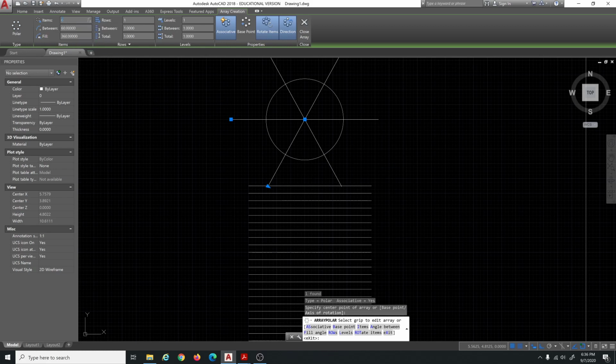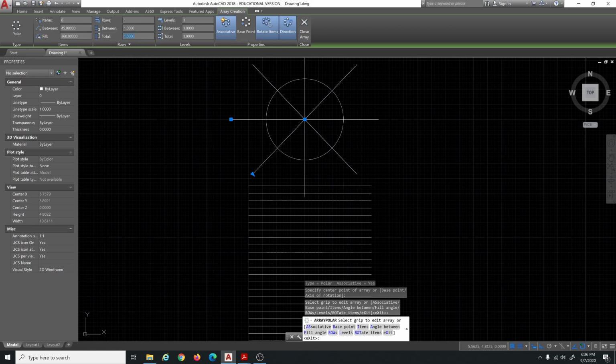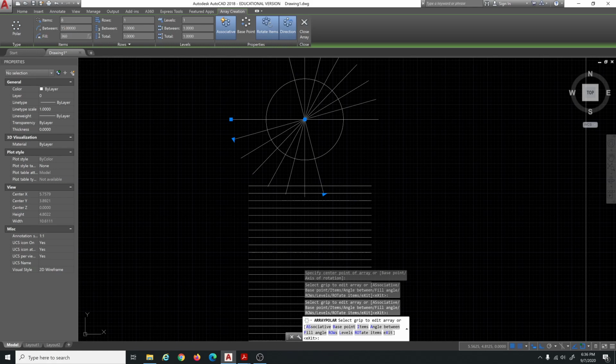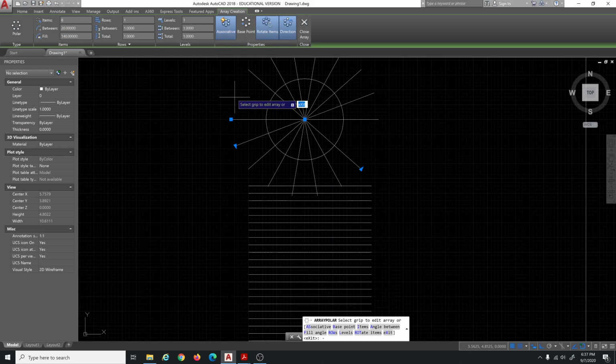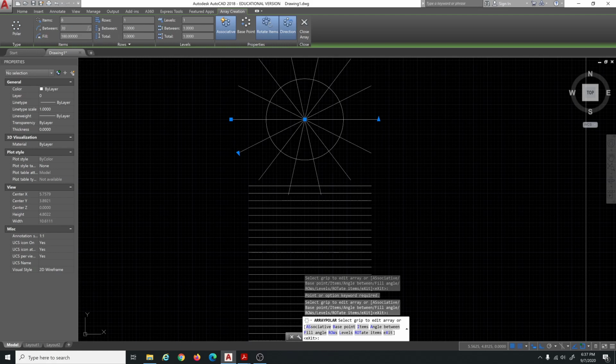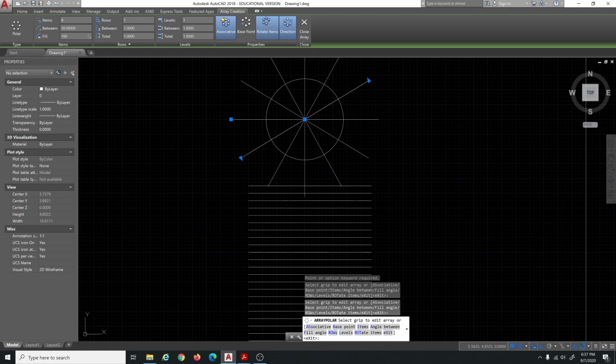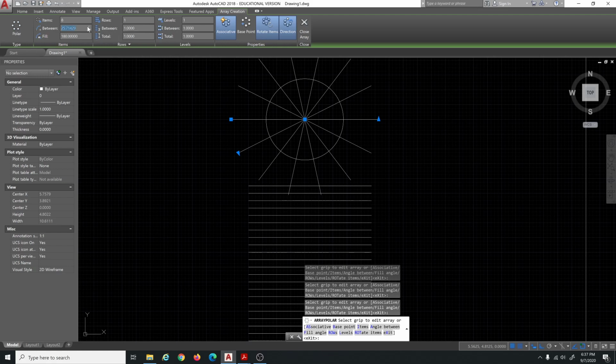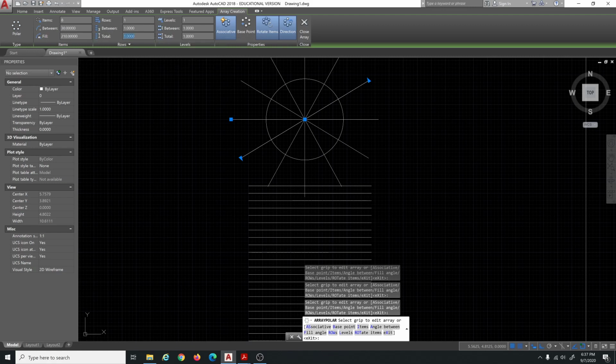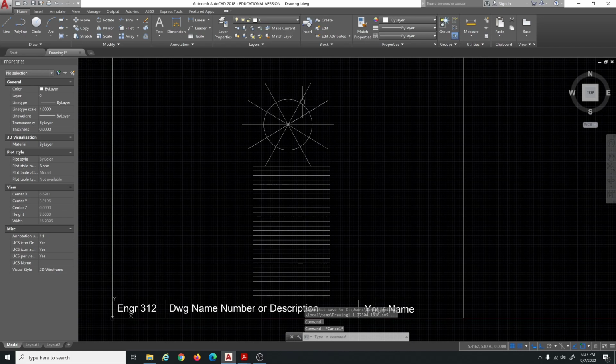Then I think I want 8 items, and I want 15 degrees. And I want the 360 fill. It goes back to 45. What do I want? 20 degrees then? You gotta play with this stuff sometimes. Let's try 30 degrees and 180. Oh, it's not 30. Why does it keep doing that? 180. You know what? That'll work. Okay, it's a little fiddly. You got to play around with that.